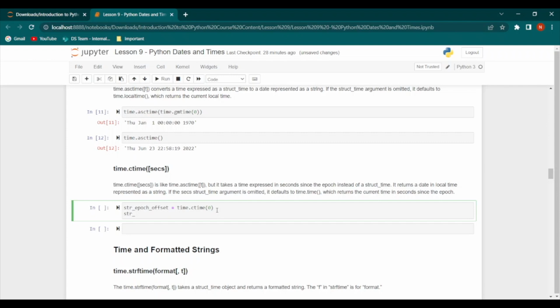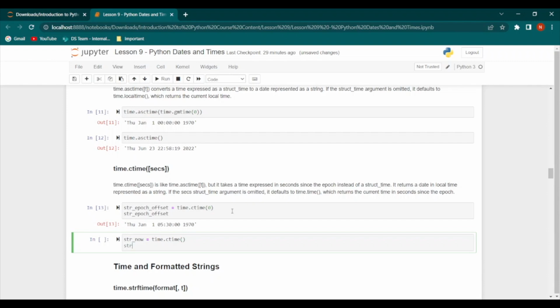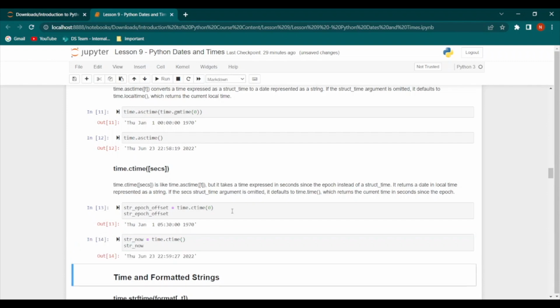Then we print string epoch offset. Now if we say string now equal to time.ctime without providing any argument here, and we print string now, we get the current local time.